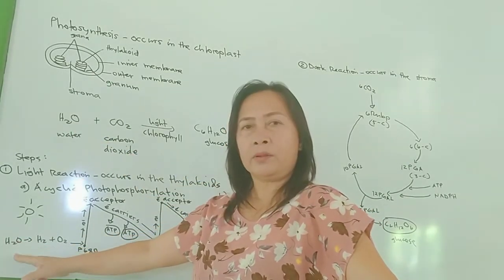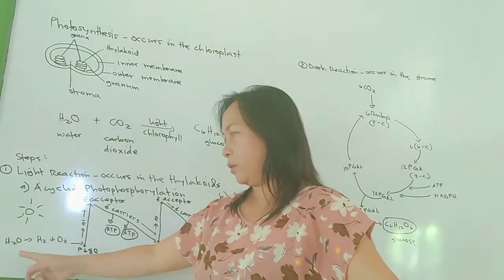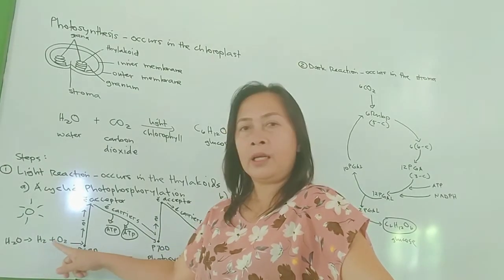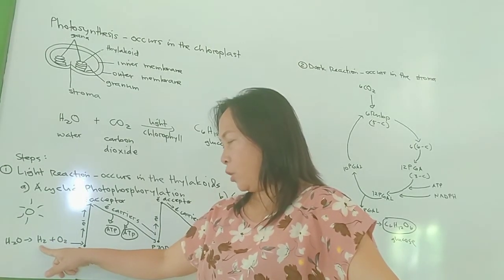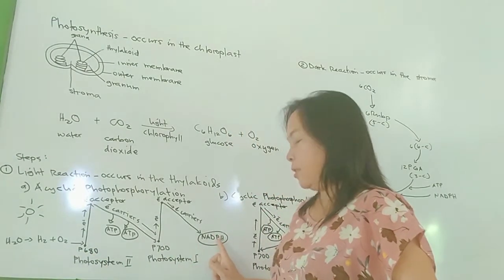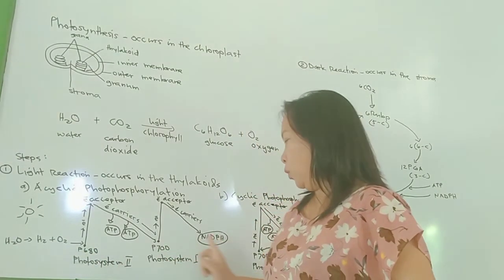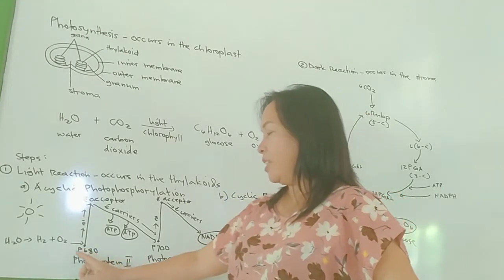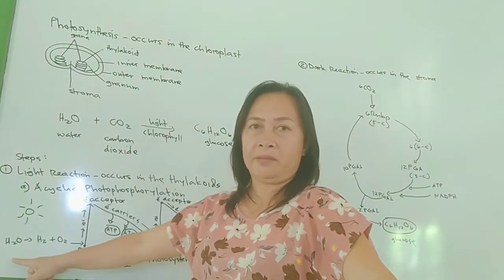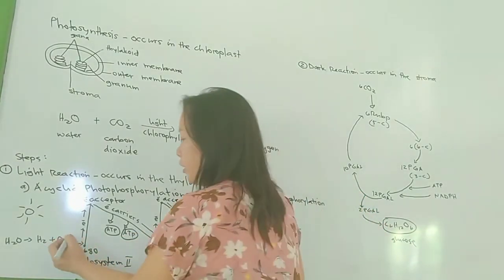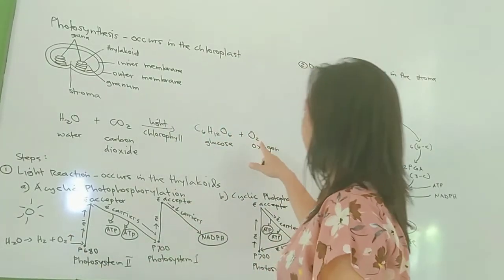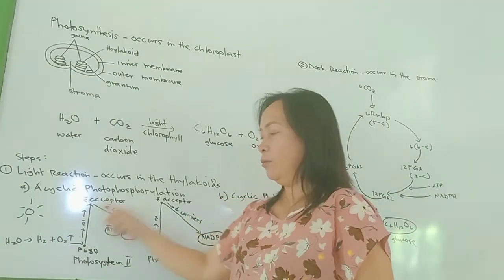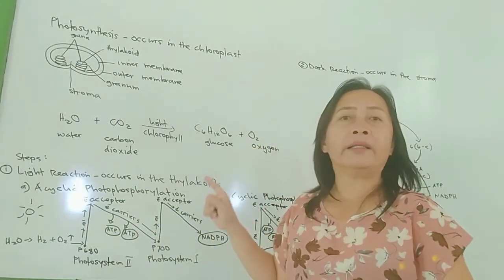Now, what can be done with the water? What will the cell do with this water? Now, water is split into two components, hydrogen and oxygen. This hydrogen replaces the lost electrons here in photosystem 2. The electrons trapped by the NADP are now replaced by the H from water. And how about the oxygen? This is now one of the end products. Where does this oxygen come from? It comes from the water, out of the splitting of water. So this is the one that we are inhaling.